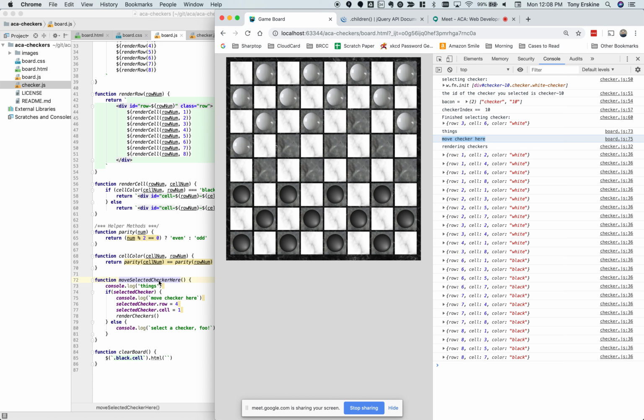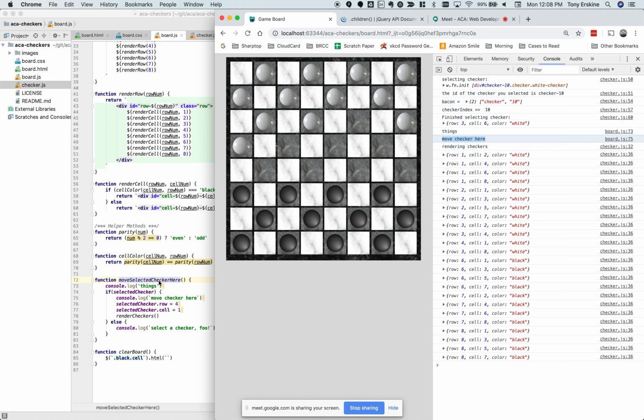The other option, and that's the one that I've already started going down, is to have a click handler for the checker and a click handler for the black cell, okay?